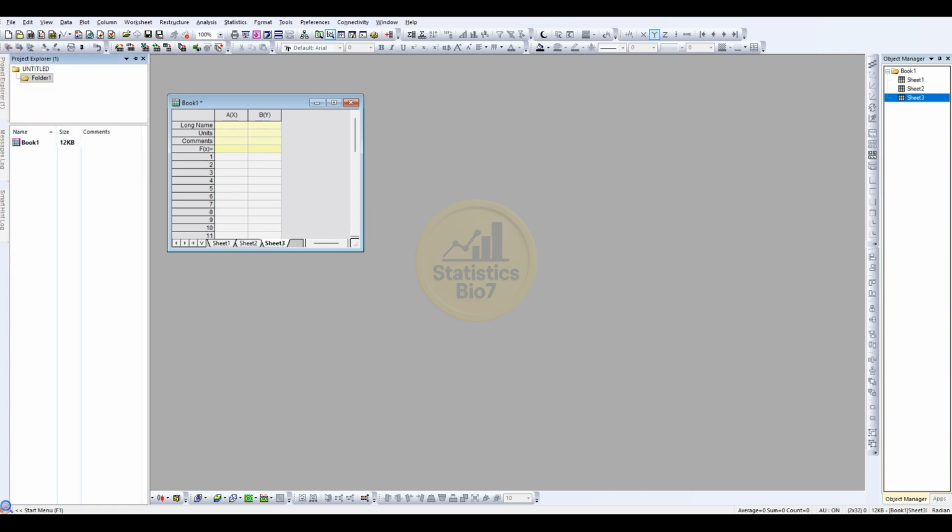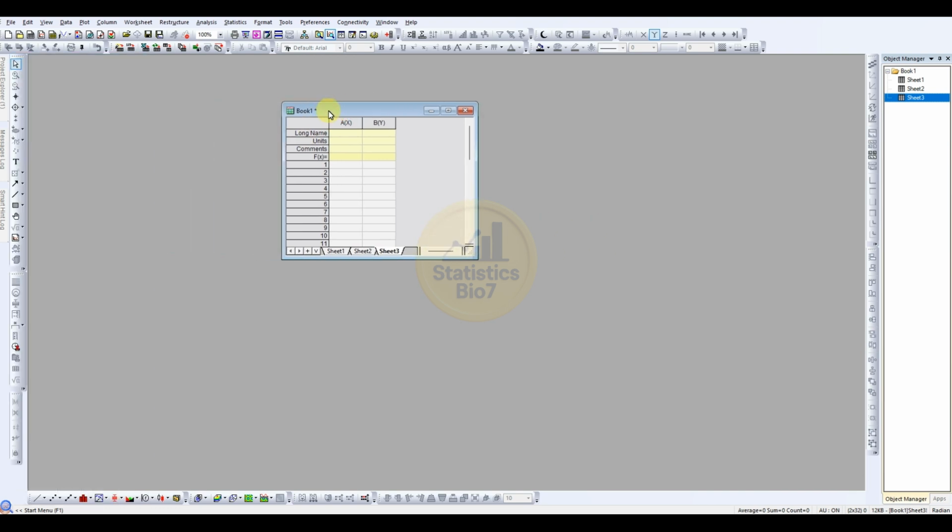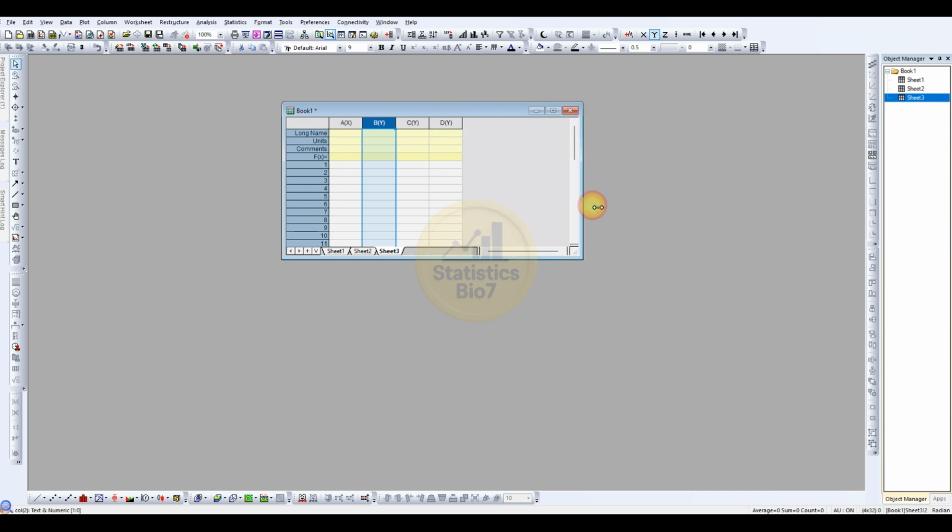And the workbook window components. When you open a workbook, for example Book 1, the column headers are A(X), B(Y), and more. You can create more columns with the shortcut option on the toolbar, Add New Columns, so they create multiple columns: C(Y), D(Y), E(Y), F(Y), G(Y). Row numbers are displayed on the left side: 1, 2, 3, 4.